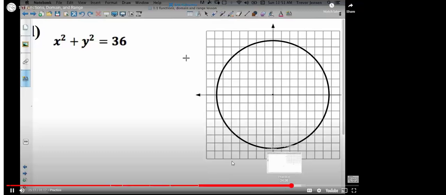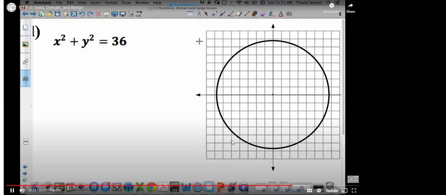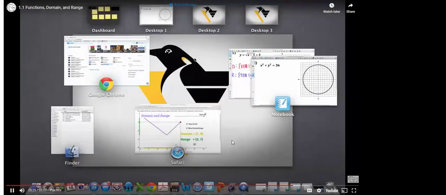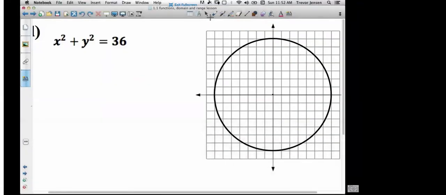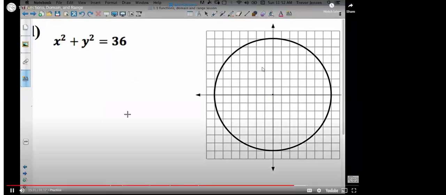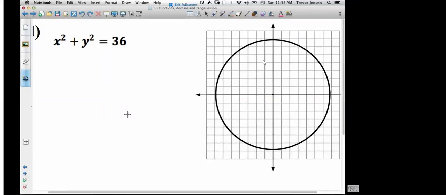And I don't know if it's going to let me do it. It's lagging too much. I hope it doesn't crash on me here. I think it's about to. Okay, let's go to the other one where I have it drawn already. Okay, there we go, now it's moving. Yep, it crashed.